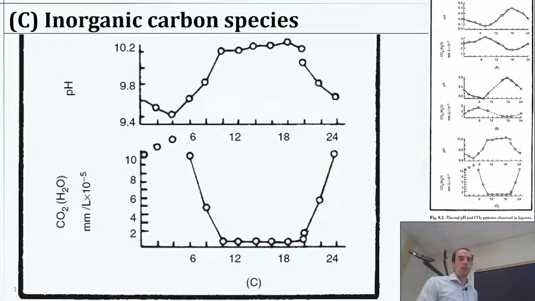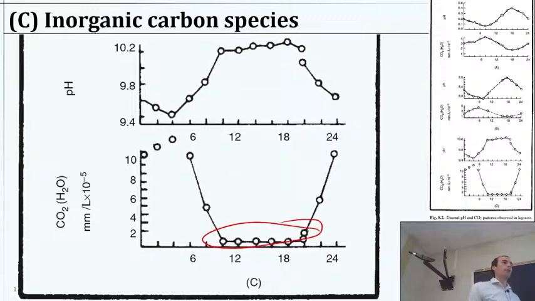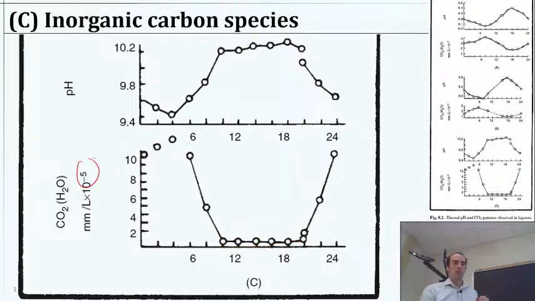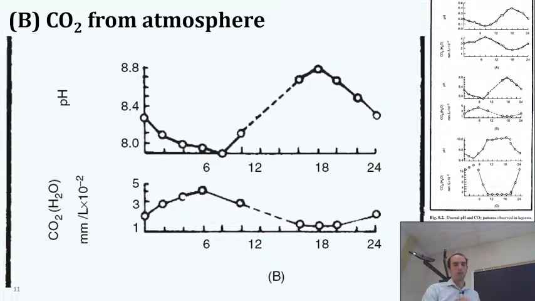And then finally, what form do we have with the inorganic species that's freely floating in there? And we have very little during, I think this must be the sunlight time frame, because that's when the algae are pulling it all out, right? So that's a demonstration of what's happening there. Okay, we also see that this scale gets quite low, 10 to the minus 5 compared to 10 to the minus 2 for these other species.